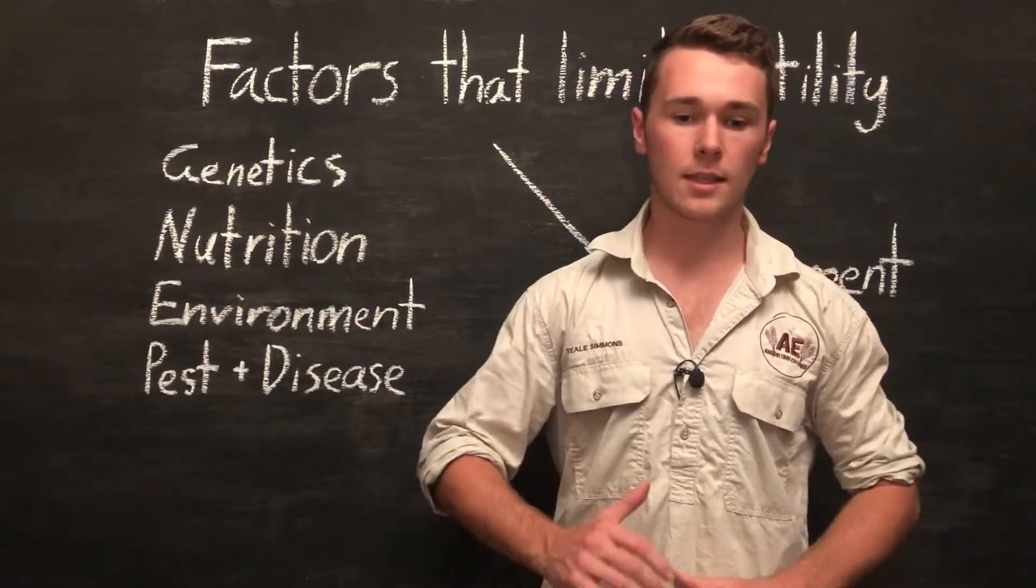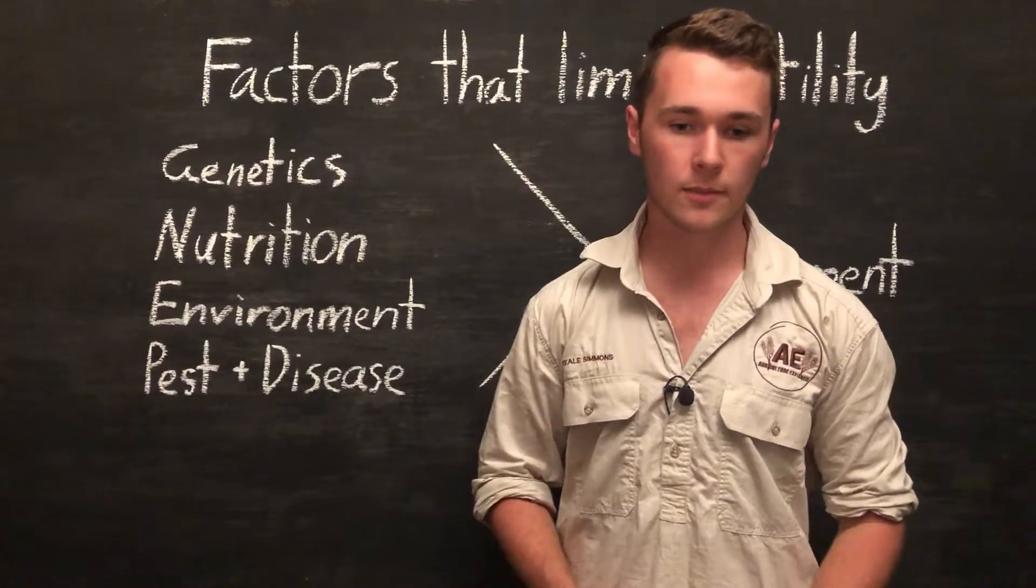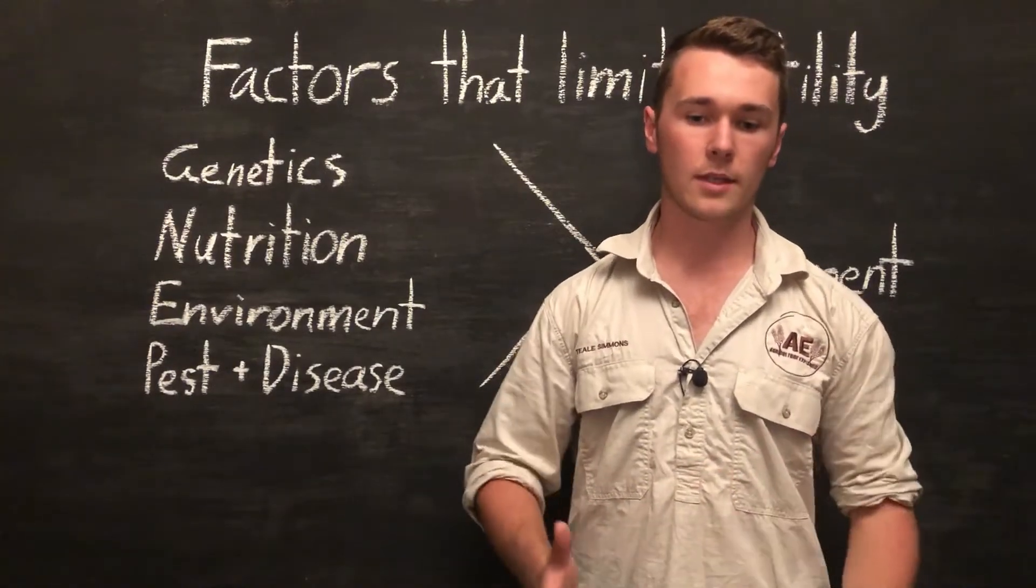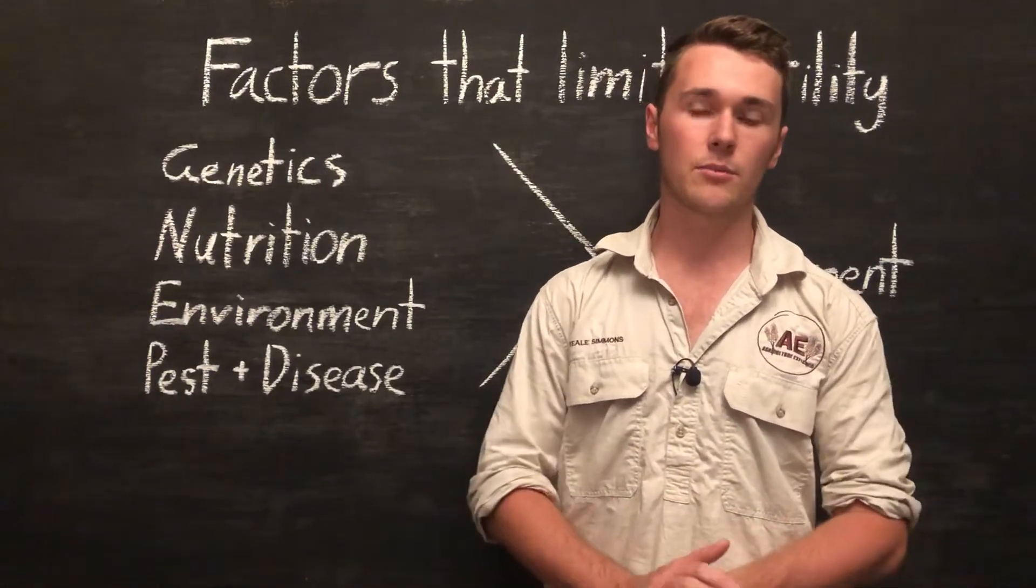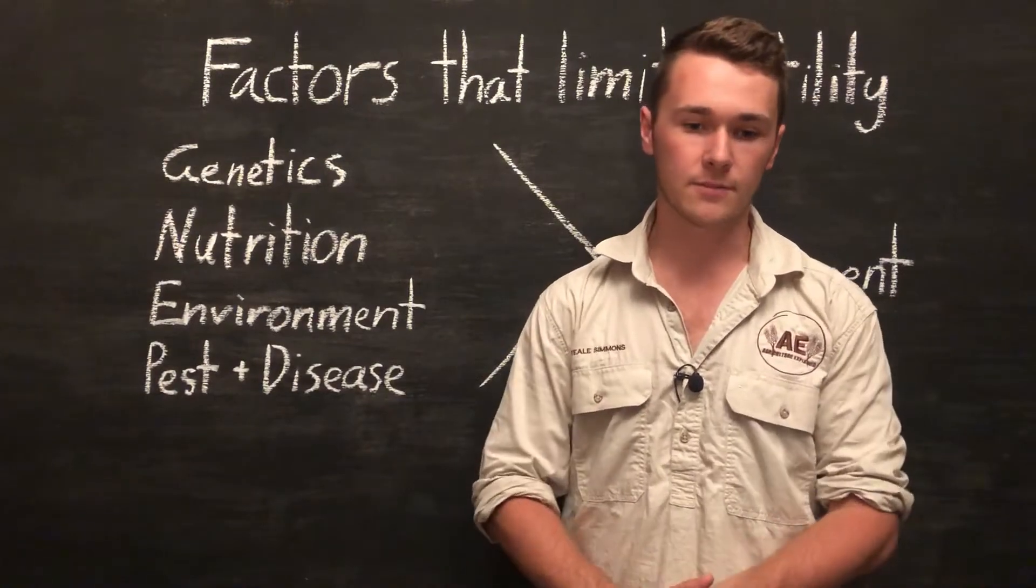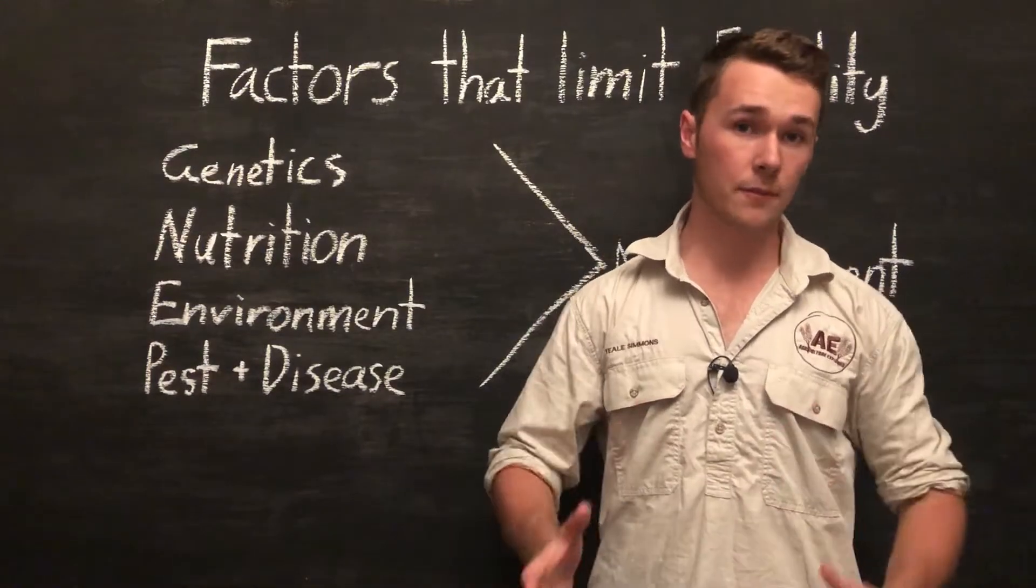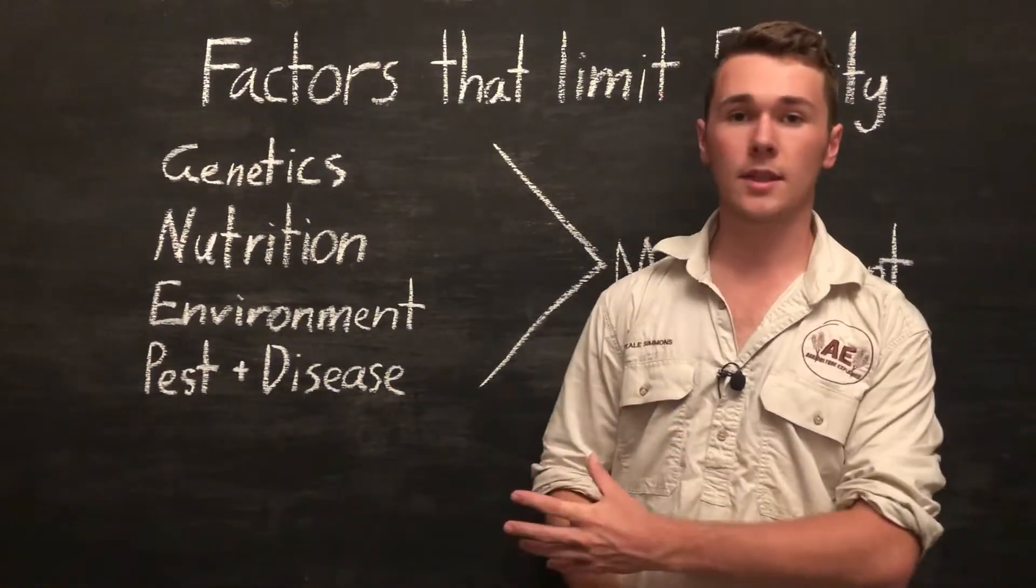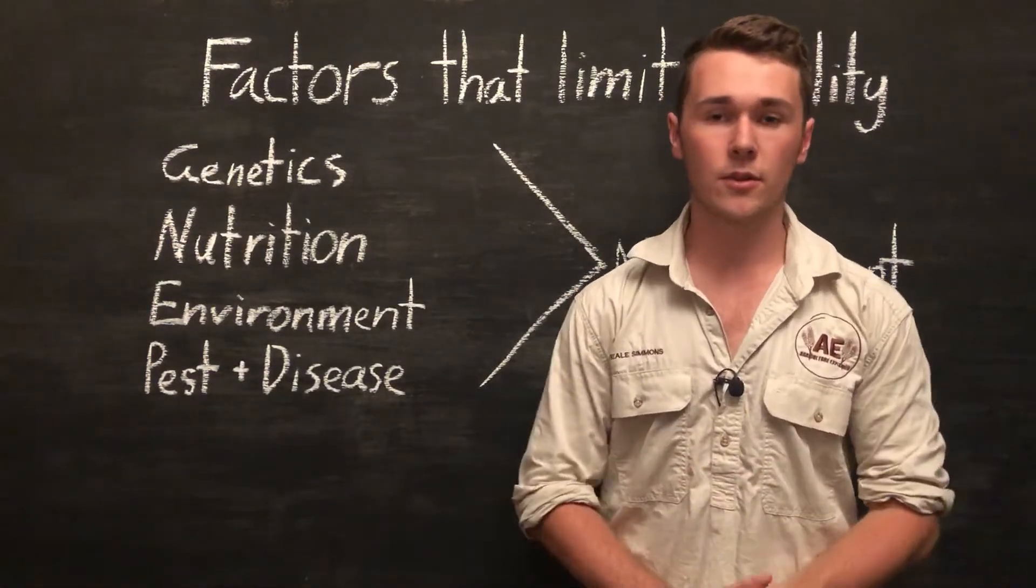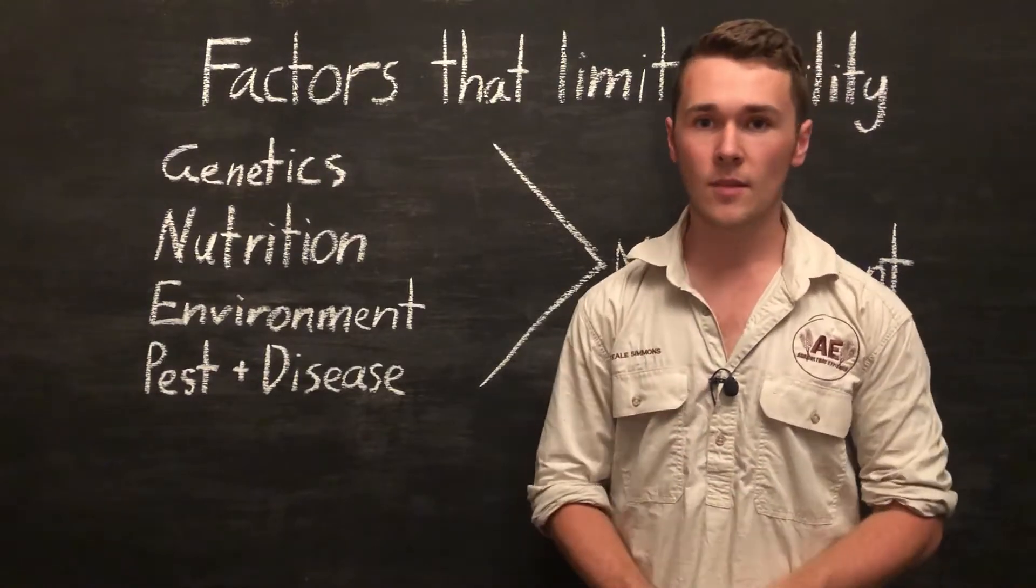So poor nutrition in animals can lead to irregular cycling, reduced ovulation or weak offspring, and sometimes even problems during pregnancy. And that's in females. And in males it can lead to poor quality and quantity of sperm. So therefore making sure that our livestock get the correct nutrition is critical for allowing them to operate correctly for reproduction.